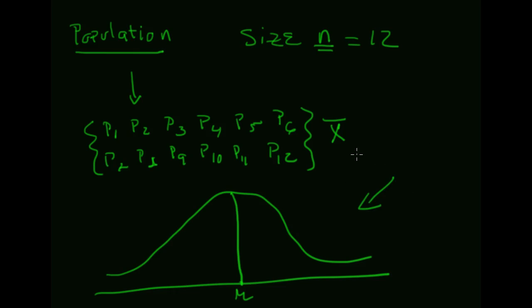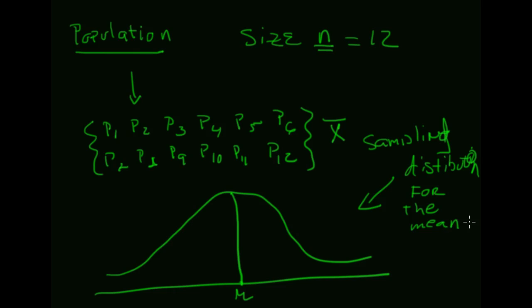So this distribution is what we call a sampling distribution. And this is a sampling distribution for the mean of the samples. So the mean of all of the samples is going to be distributed like a bell curve, and the center of that is going to be the mean. Now the key here, we're going to call that the mean of the samples, that's mean x bar. The question remains, what is the standard deviation of these means? And there's a nice, neat little formula for this.